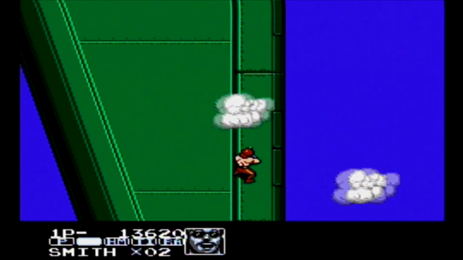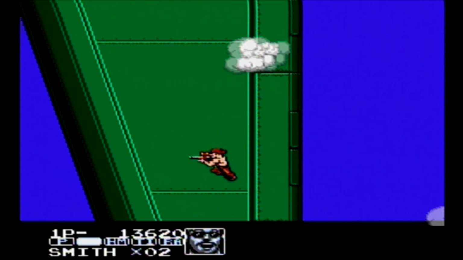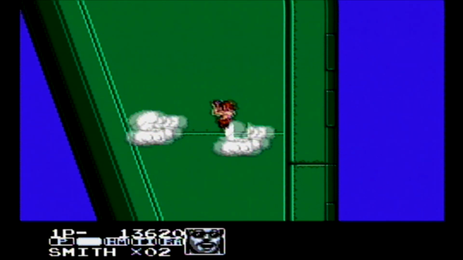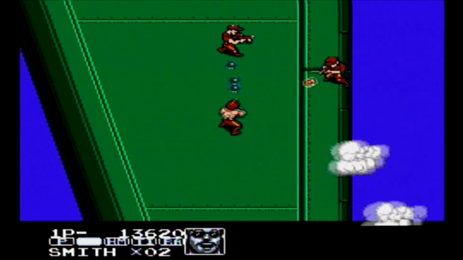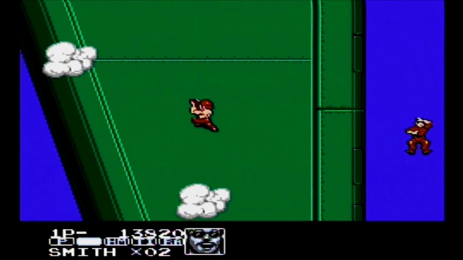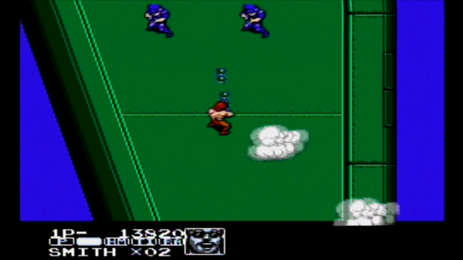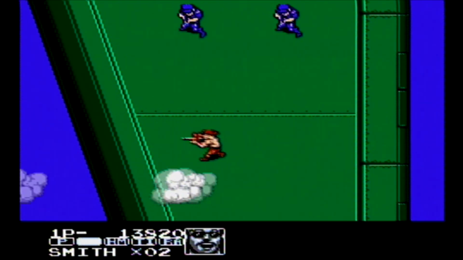Anyway, the level we speak of here is level 4, which takes place entirely on top of planes. Yeah, for this level your hero is walking on the wings and throughout the cabins of planes. A neat effect here is the wind, and is always pushing your character towards the back of the plane. So if you don't move and just stand there, you'll eventually be pushed off the side of the plane.